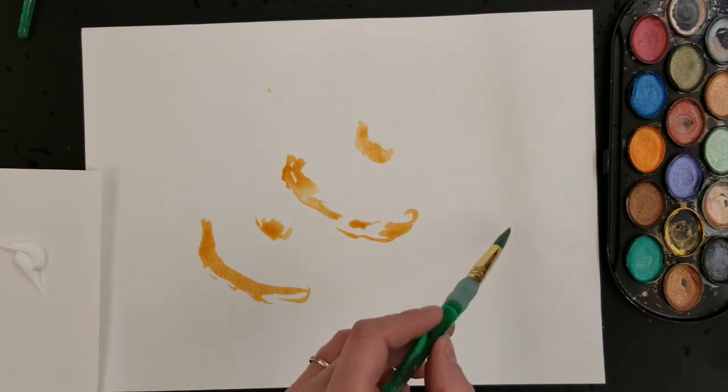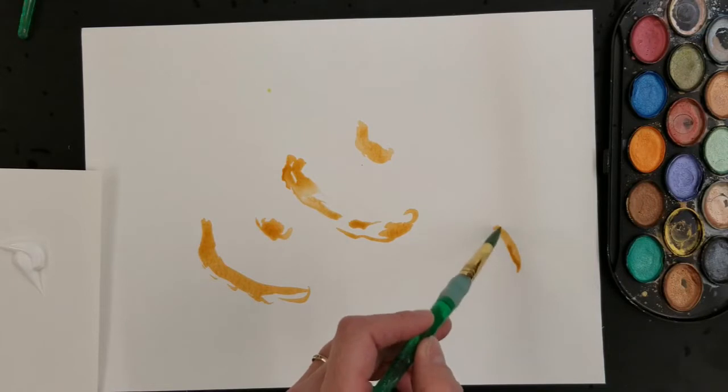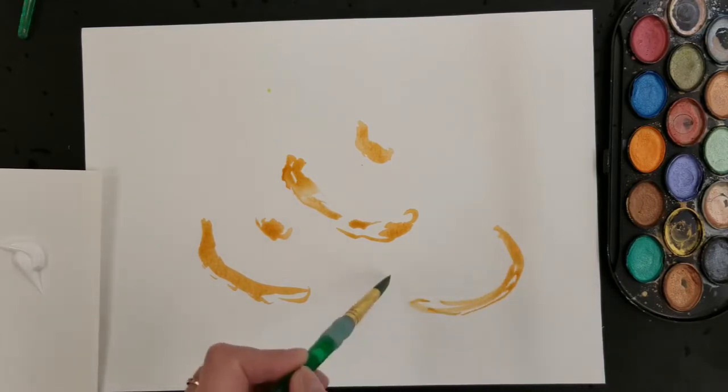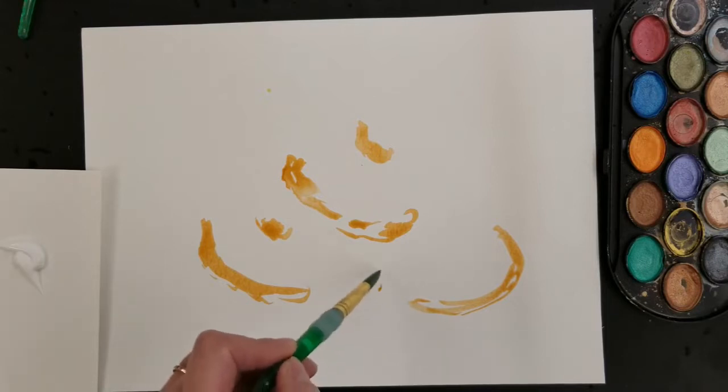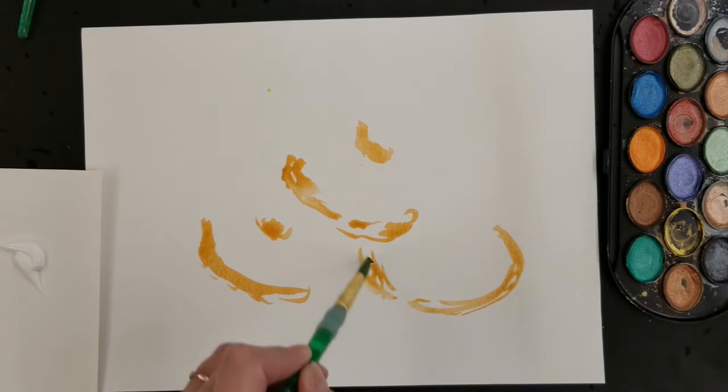So I'm going to actually let this drip. I'm going to have a little fun with it. You know, I'm not really worried about how it comes out too much because I just want to experiment and try little different things here.